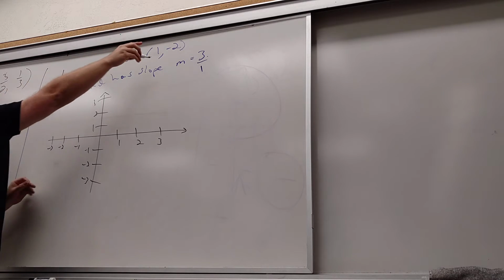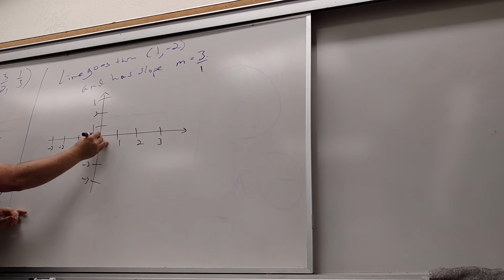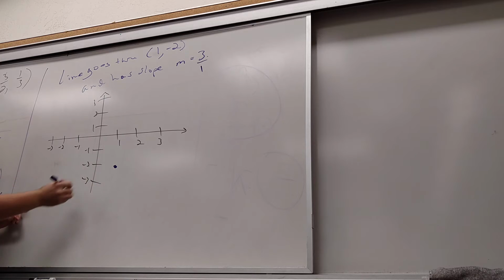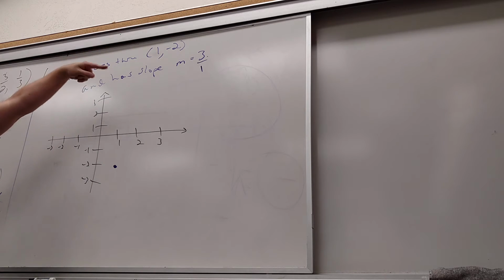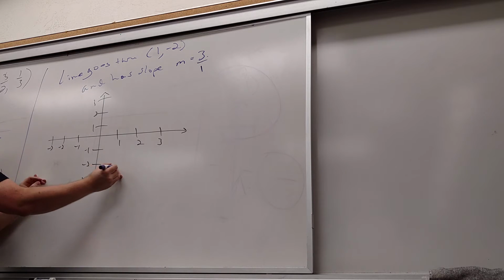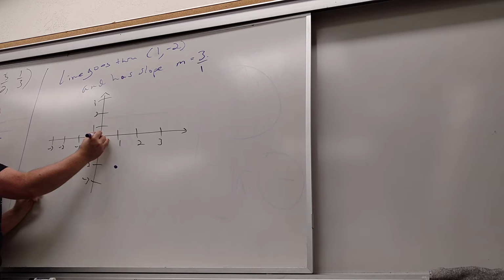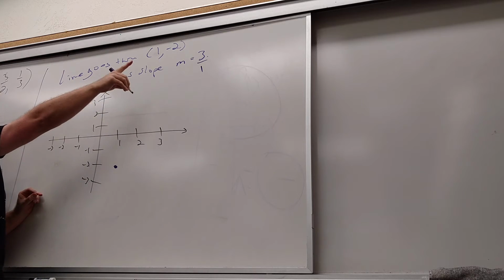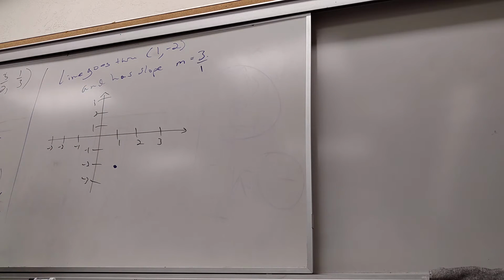So if I'm at the point (1, -2), where's that? Right 1, down 2. All right. Cool. And then slope is 3/1. Of course, slope is in English rise over run. So from here, I don't start there. It's not a point on the line. If I start on the line and I do what the slope says, I'll get back to the line. And I don't even know where the line is. So if I do what the slope says, I'll find where the line is.